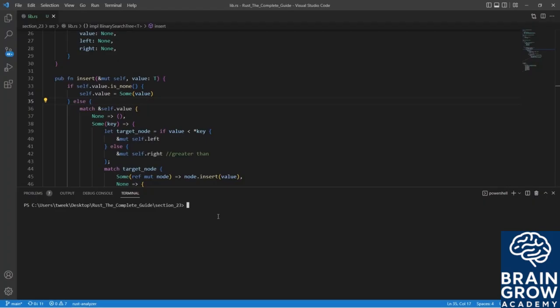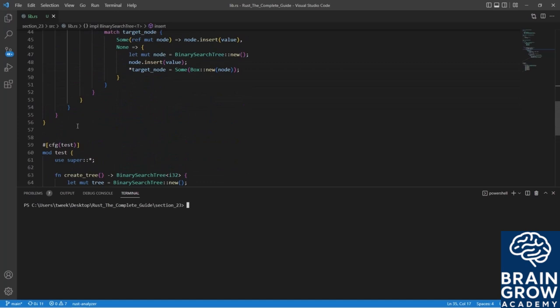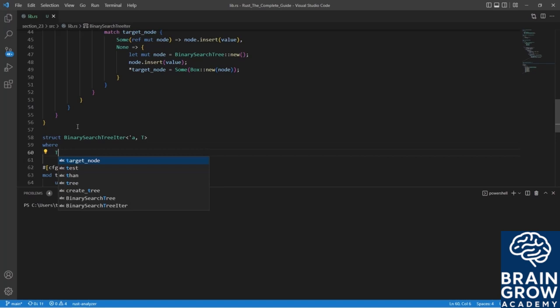In this lecture, we are going to go over implementing our iterator for our binary search tree. So, like in previous lectures, we need to start off with creating our binary search tree iterator. And this iterator obviously needs a lifetime and then our type, where T implements the Ord trait.